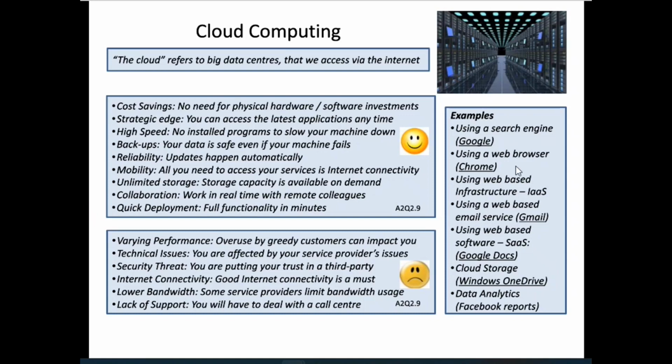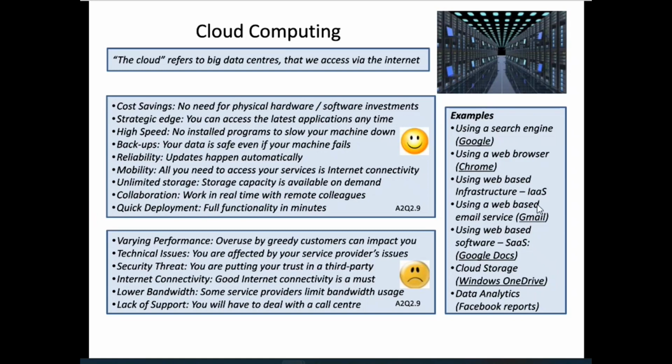Okay, some examples of cloud computing: using a search engine. I had some of this on the other slide as well, but just have a look at it again. Using a search engine like Google, using a web browser like Chrome. Okay. You need a browser, guys, to use a search engine. I'll explain that later, maybe even in the other slides. Using web-based infrastructure. So it says IaaS. That is infrastructure as a service.